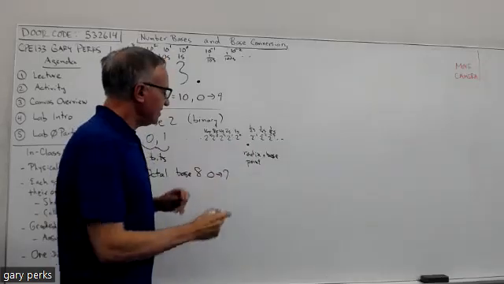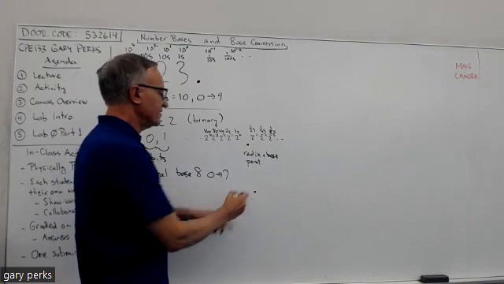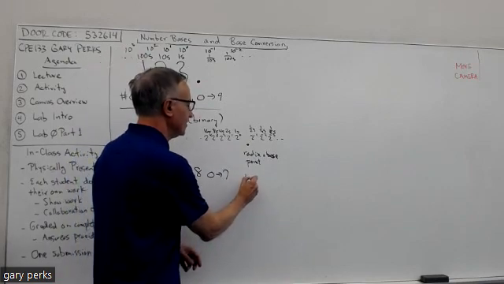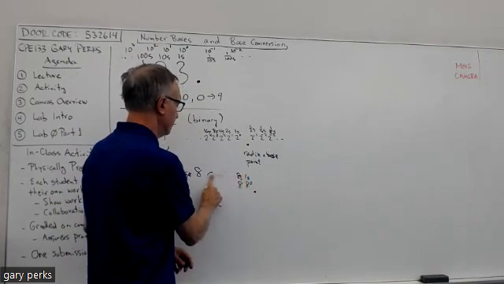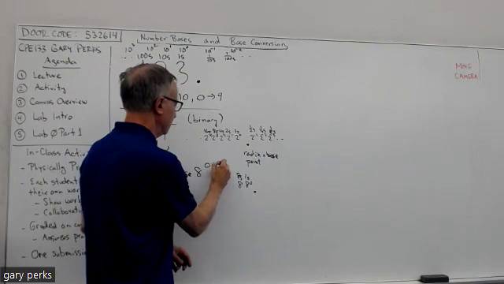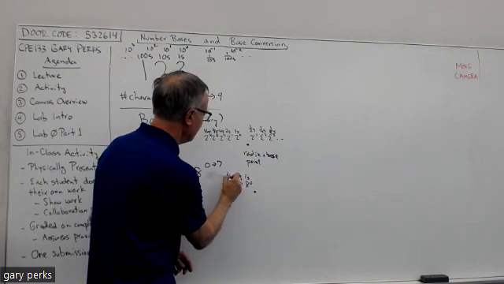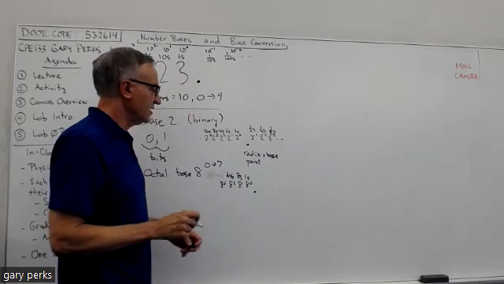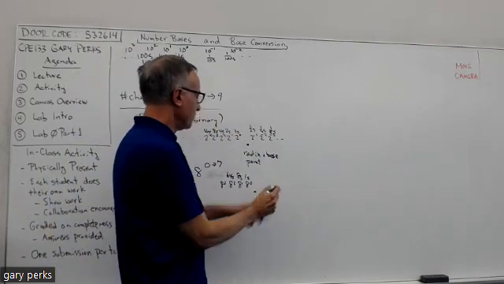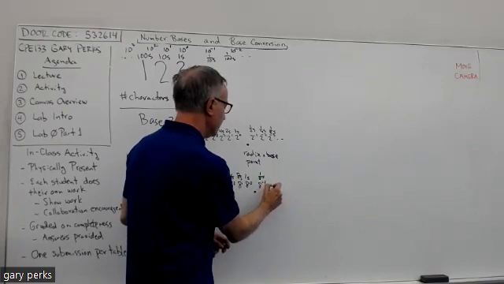Okay, but same idea here: in base 8, you'd have a radix point. Right to the left is 8 to the 0, how many 1s? Then you have 8 to the 1, how many 8s? And you have 8 to the 2, how many 64s? And so on. You have 8 cubed, which is 64 times 8. And then to the right, we have 8 to the minus 1, how many 8ths? 8 to the minus 2, how many 64ths? And so on.